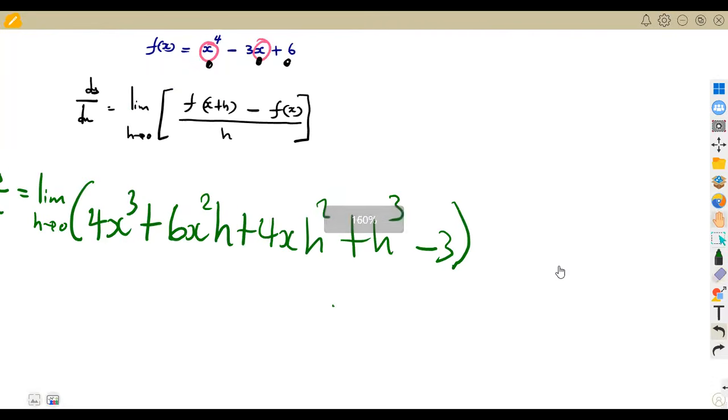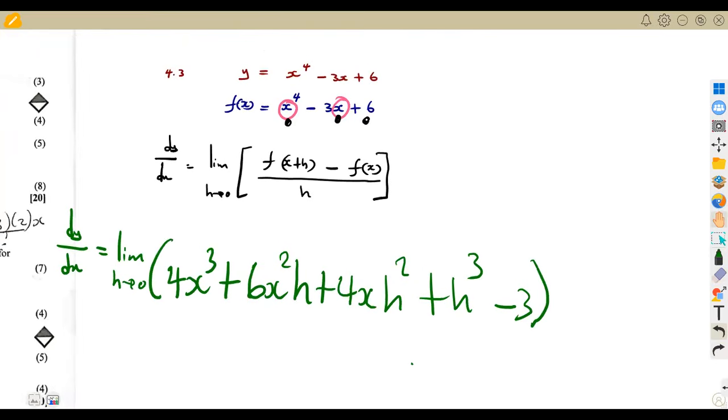This is what I said you can have, or you can work it in that manner. So at this stage, now we can apply our limits so that we can have the derivative of y with respect to x. So therefore, the derivative of y with respect to x is going to give us what? Wherever there is h, we are going to substitute as 0. Wherever there is h, we are going to substitute what? As 0.